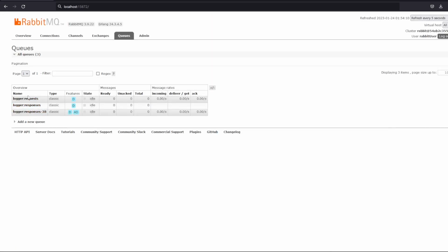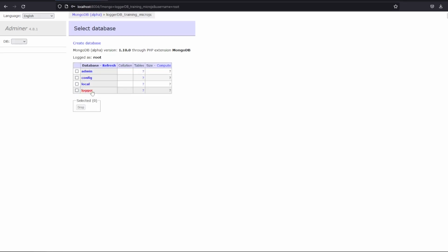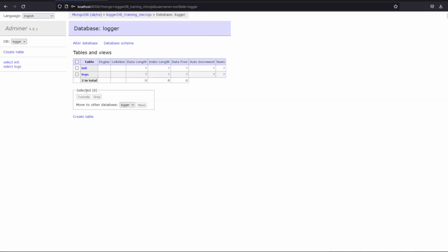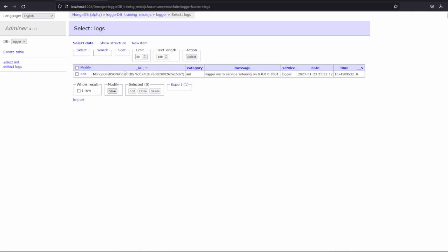Let's open the Rabbit interface in the browser and check. Now let's check the database. We should see a log that shows the successful launch of our service. Let's open the admin in a browser and connect to our database as we did earlier. We connect to the database and see we have a table. Go to it and see our record with the fields that we have described in the table. We will look at the model with fields a little later. Now we are convinced that the database is working and the microservice is completely ready for development.